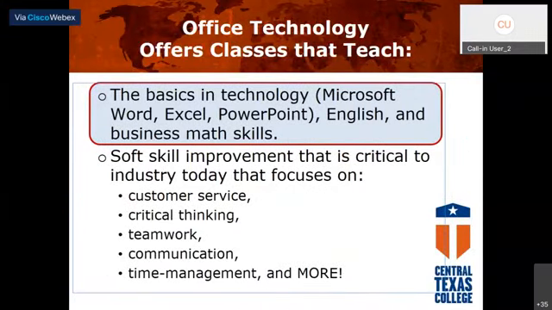Okay, so not only do you need the technology skills, you also need soft skills, and your soft skills are customer service, critical thinking, teamwork, communications, time management, and more. While I was doing my little research last night, those were the top 10 right there. Especially the one they put at the very top was communication.